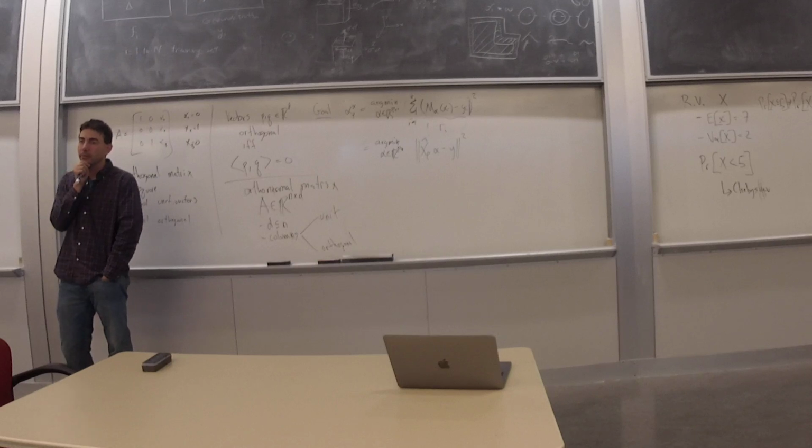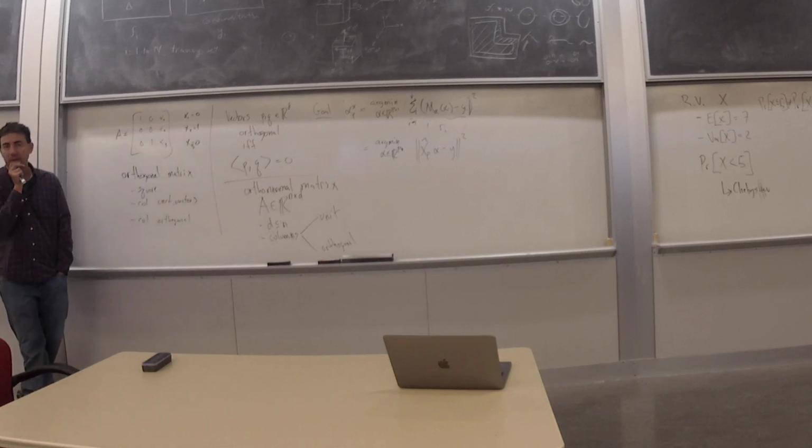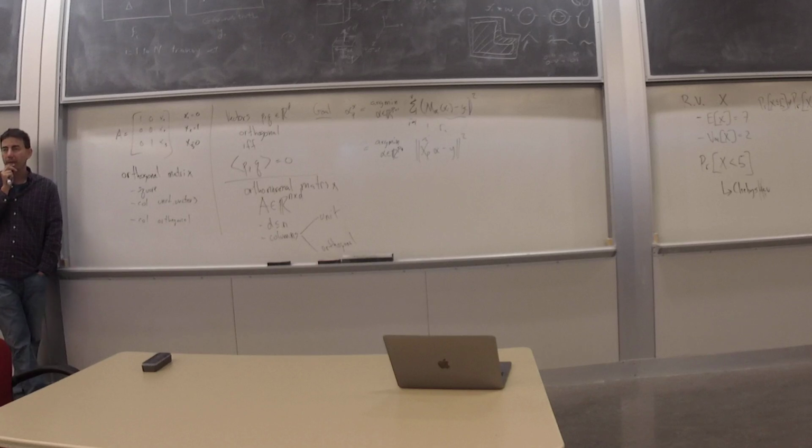So we were saying that in the orthogonal matrix, the vectors have to be orthogonal, and that their dot product equals 0. Isn't that the same thing as saying that the vectors are all linearly independent?